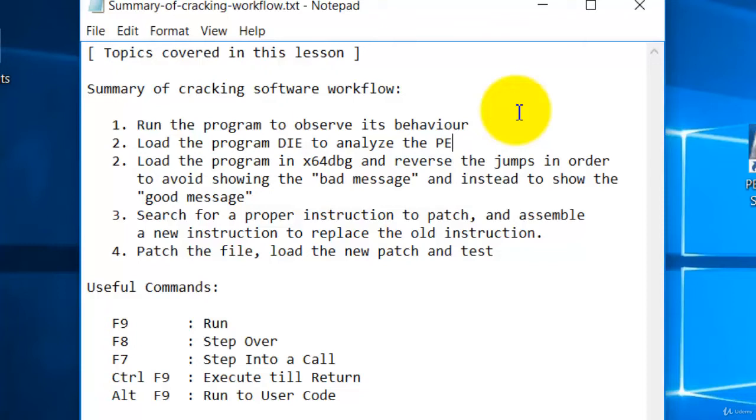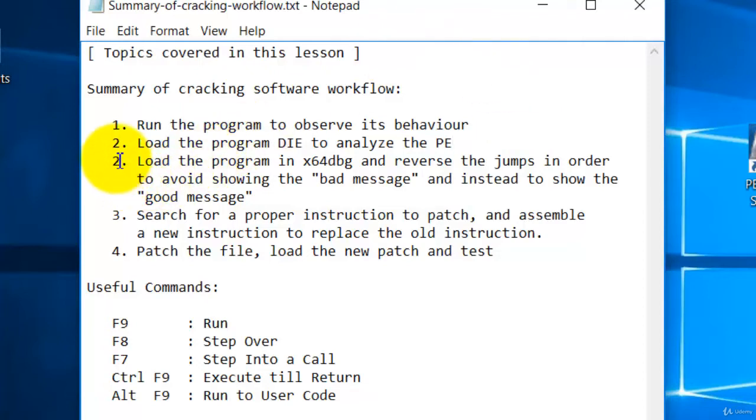That way you can know what is the proper entry point for the executable. And also, analyzing in DIE can tell you other things. For example, the packer, if there are any that are used to compress the file.